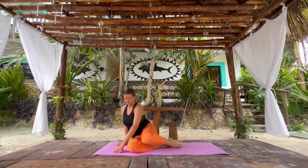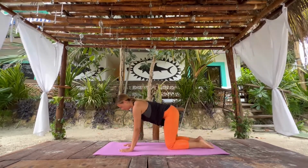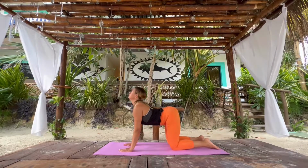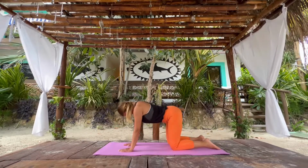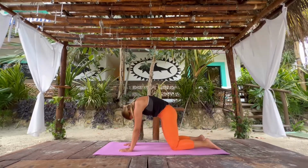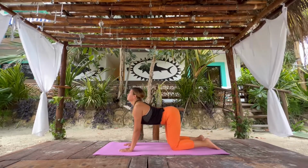Now let's take the tabletop position. Check the 90 degrees angle between your hands, core, and hips. And again, stretch all the way up and back. Opening up your chest and curve your spine. Nice flow from one side to another one.